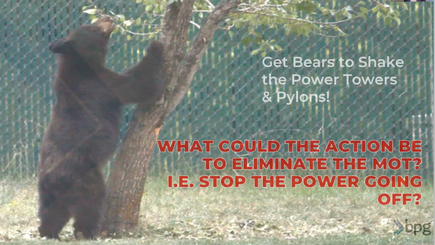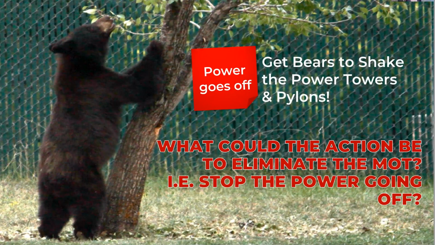Right. So Jim's idea was, what we could do is, if we know there's a forecast of an ice storm coming in, we could tie chunks of meat to all the electricity pylons or the power lines and so on. The bears will come along and shake these things, right? And the water wouldn't have time to freeze on the wires. It would just fall off. Well, of course, that action would eliminate the moment of truth. But how much would it cost in terms of grizzly bears and all the other paraphernalia and the chunks of meat and everything? Right. What about if we could create that effect? So the effect of being able to shake the trees and the lines. And of course, that is the solution.